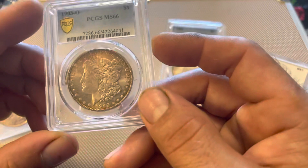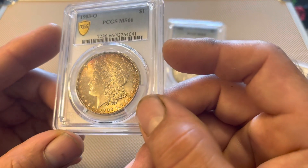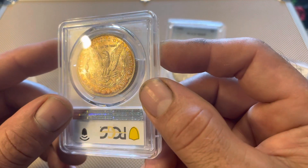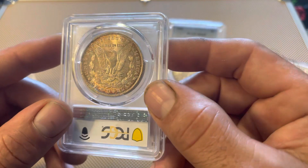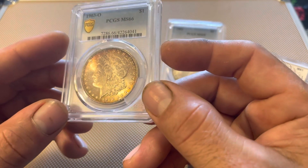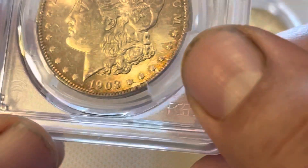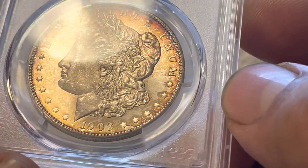The 03-O — this is one of the most interesting of all Morgan dollars as far as its story goes. Look at this, great toning on it. This was the king of the Morgan series all the way up until 1962, and there were less than 10 mint state examples known before that date. Then there were an estimated anywhere from 50 to 125,000 released in treasury bags — they were sent from New Orleans to Philadelphia and stored there for like 40 years before they were released, and nobody knew about them. Once they found all those coins it quickly fell off the list of the rarest coins, but it's still up there — still a semi-key date for sure.